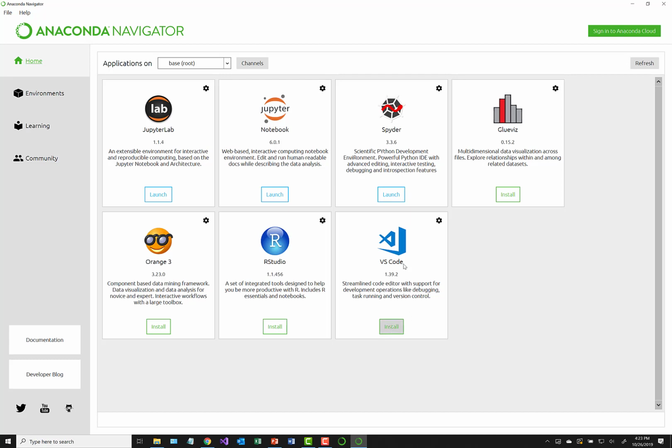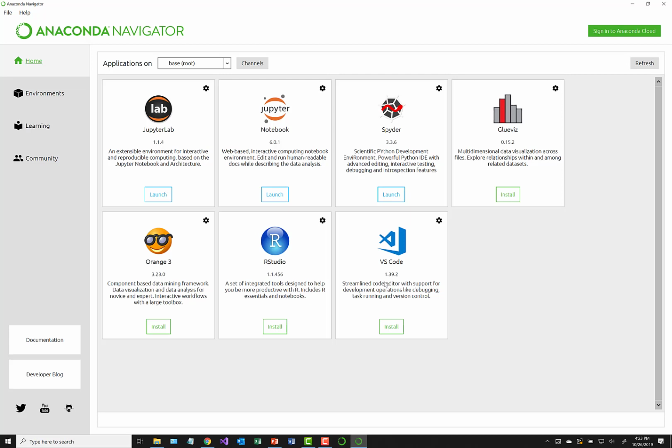You can hit install and it will install Visual Studio Code. Now, the thing I want to caution you about with any of these tools is if you install them independently outside of Anaconda, you could run into some problems, specifically with the environment and path settings. So if you don't have Visual Studio Code installed already, you'll want to do it through Anaconda here. If you install it separately outside of Anaconda, then you'll have to set up all the Python paths and library paths for Python in Visual Studio Code.